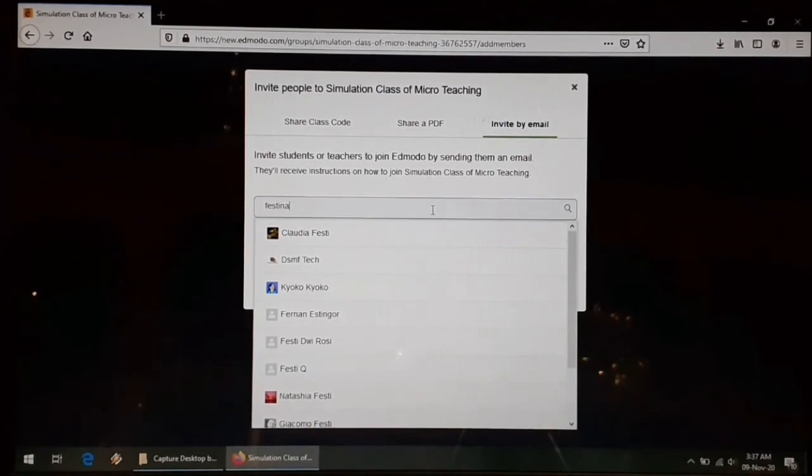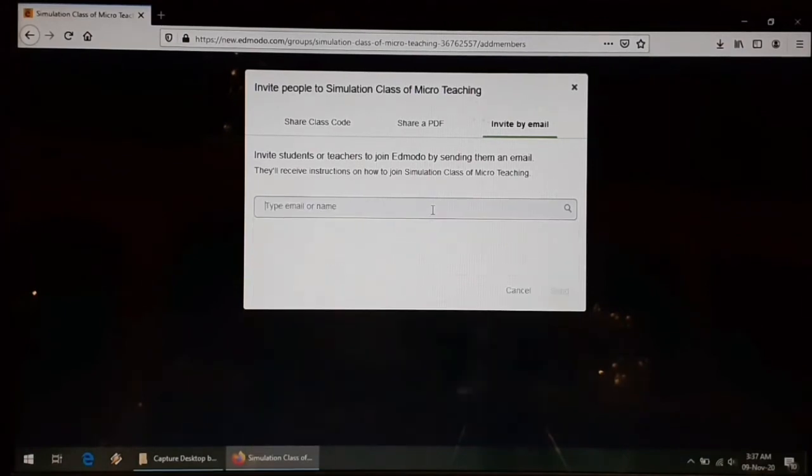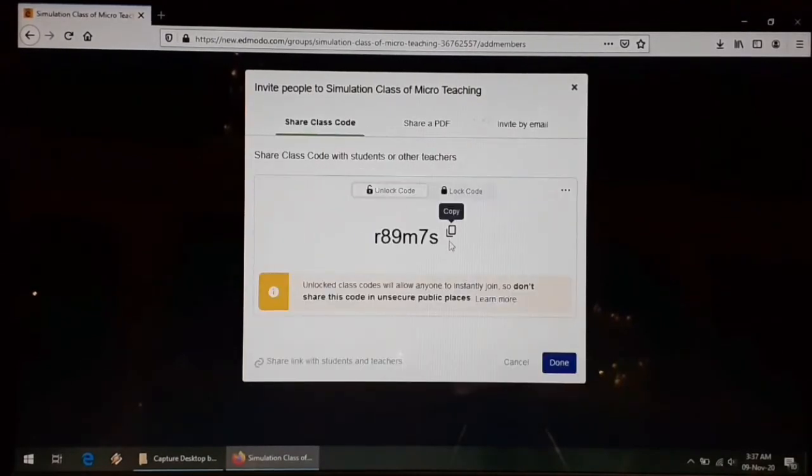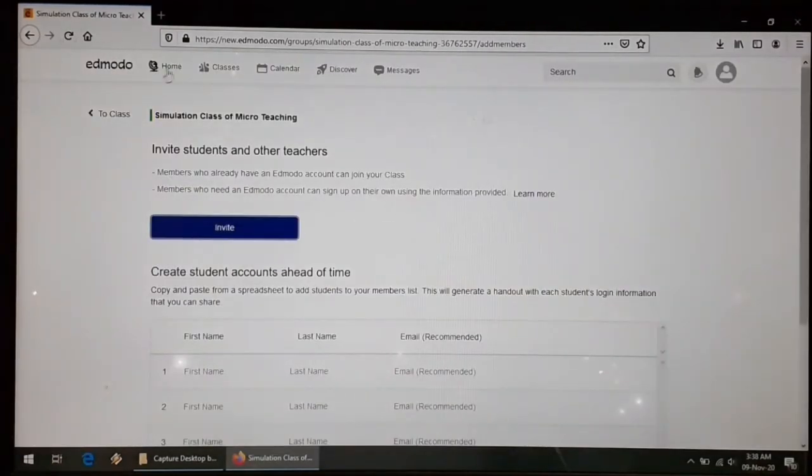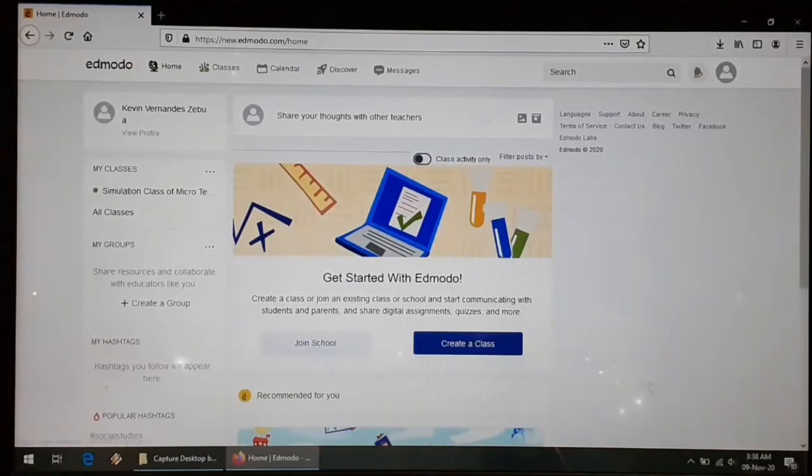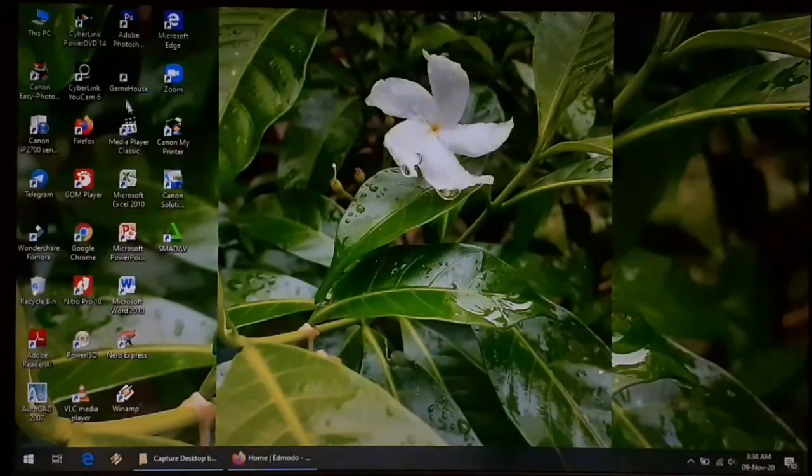For example, I would like to invite Festina, so I can type Festina's email there. However, this time I share the class code, which is quite easy for me.